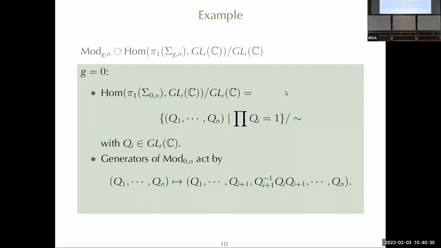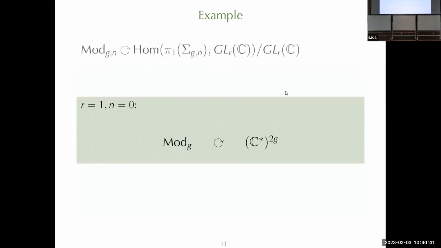Okay, are there any questions about this? Okay, so there have been a number of conjectures recently made about this action, and I want to motivate them by going back to this very simple example. So we have the mapping class group acting on (C*)^2g, and we saw earlier that that action factors through Sp_2g(Z). So we completely understand this, and so in particular, we know what the finite orbits are.